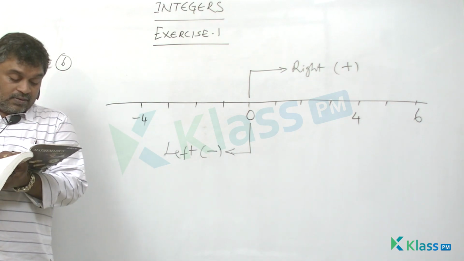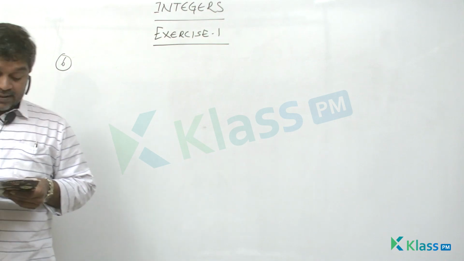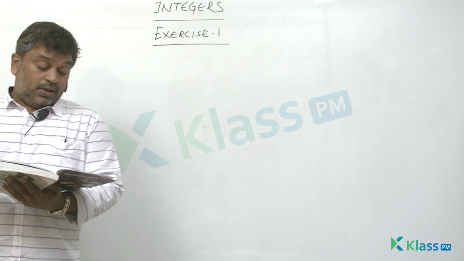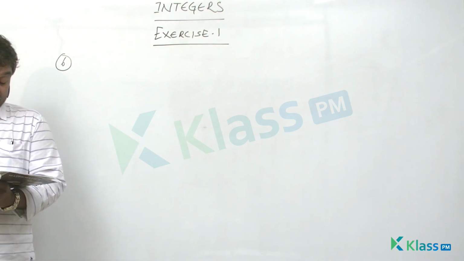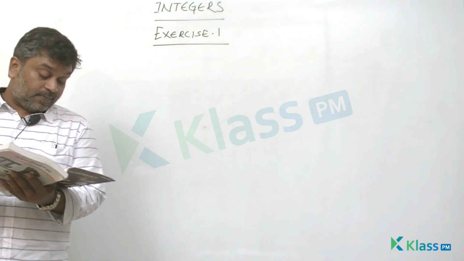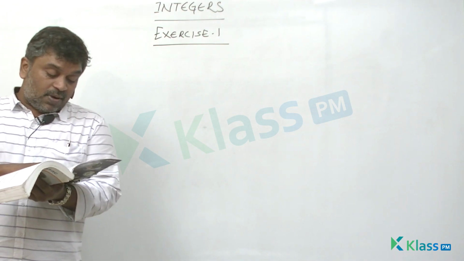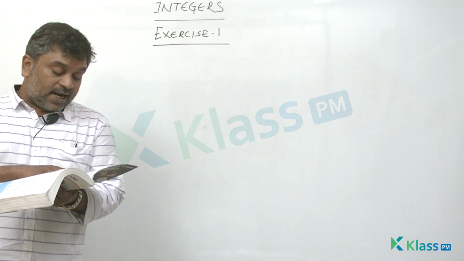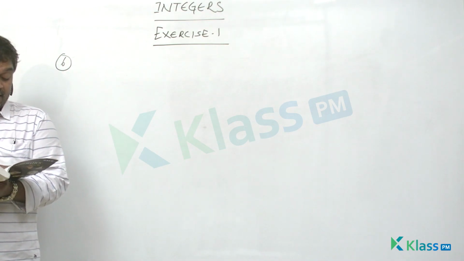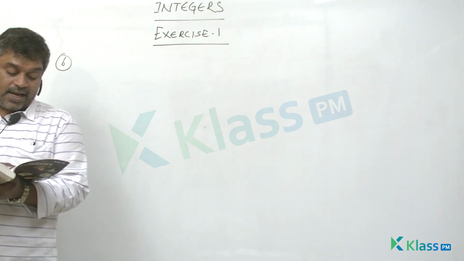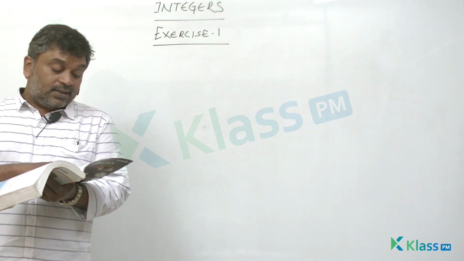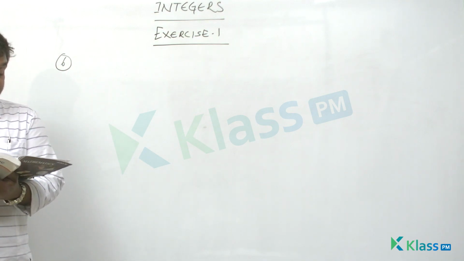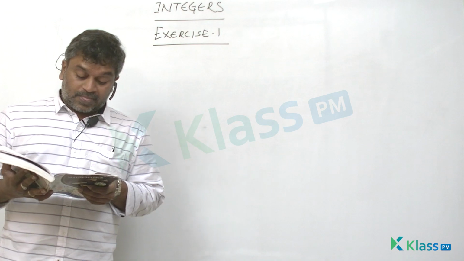So we have to calculate 1, 2, 3. So the first question is, write the temperatures of the cities marked on it. So here we have to write the temperatures, in which city how much temperature is there. So Kasuli is there and it is marked between minus 5 and minus 10. Just one step towards right to minus 10. That's why Kasuli's temperature is minus 9. Next, Manali is 3 steps towards right from minus 10. So Manali's temperature is minus 7.